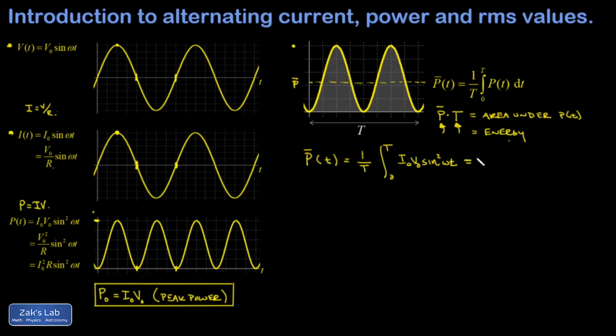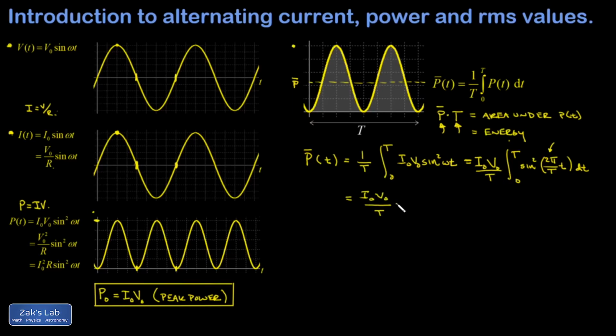While I do that, I'm going to go ahead and pull the constants I naught and V naught out of here. So I've basically just got to integrate the square of the sine function. There's a constant out in front that would ordinarily interact with the chain rule, but I'm going to come up with an argument that allows us to circumvent that issue anyway. Oops, forgot a capital T down there.